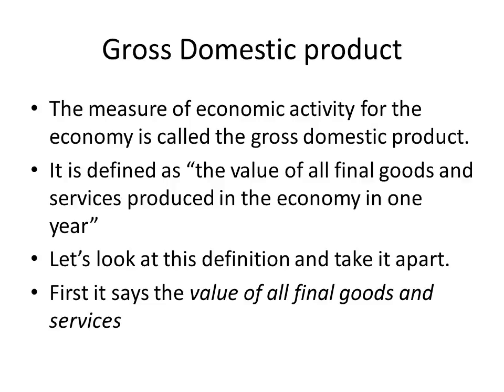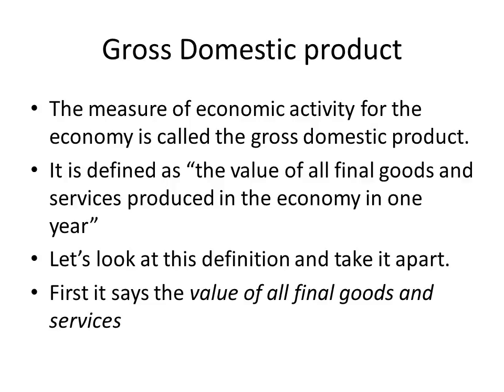First, it says the value of all final goods and services. Well, what that means is exactly what it says, except you have to be careful. What we're measuring here is the dollar value of all the final goods and services being produced in the economy in a year. What do we mean by that? Well, many goods that are produced in the economy are not what we call final goods. They're intermediate goods. And then the question becomes, why don't we add those in? Well, we already have when we measure the final goods.